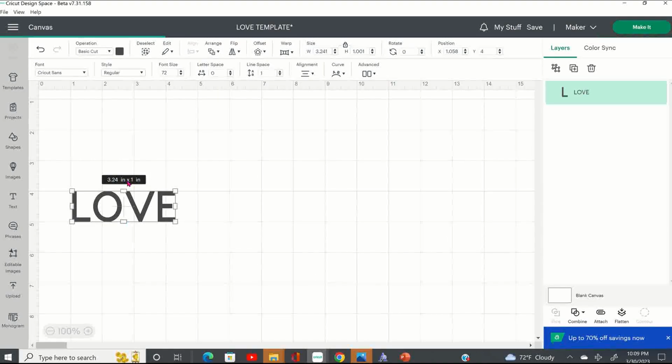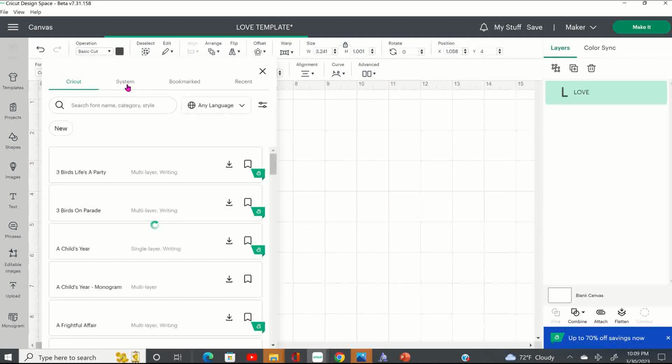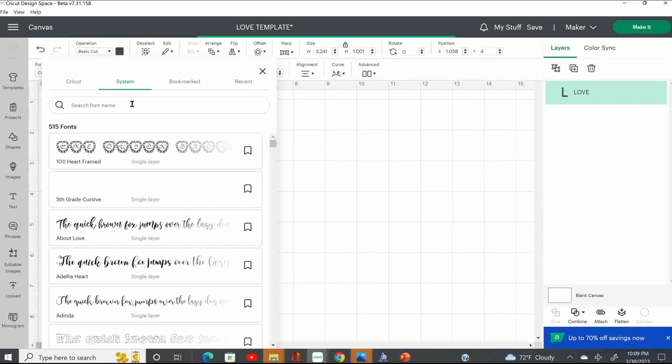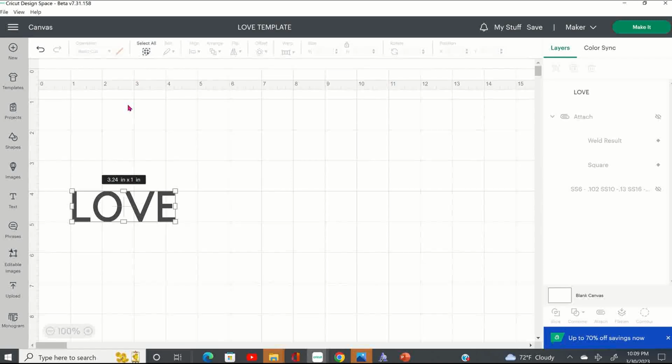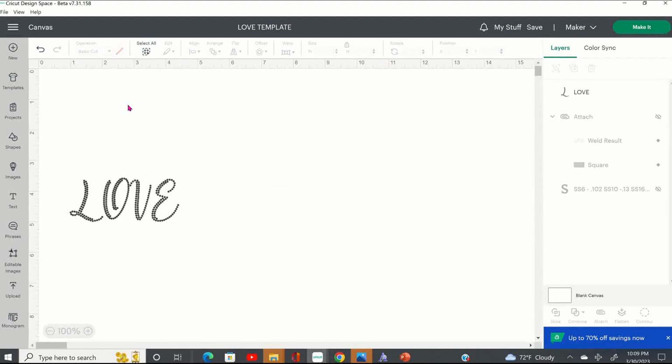Okay. And right now it's in the Cricut Sans. And what I'm going to do is I'm going to click on this drop down arrow for font. I'm going to go back over to system because this is a system font. It's not a Cricut font. And I'm going to type in RS02.